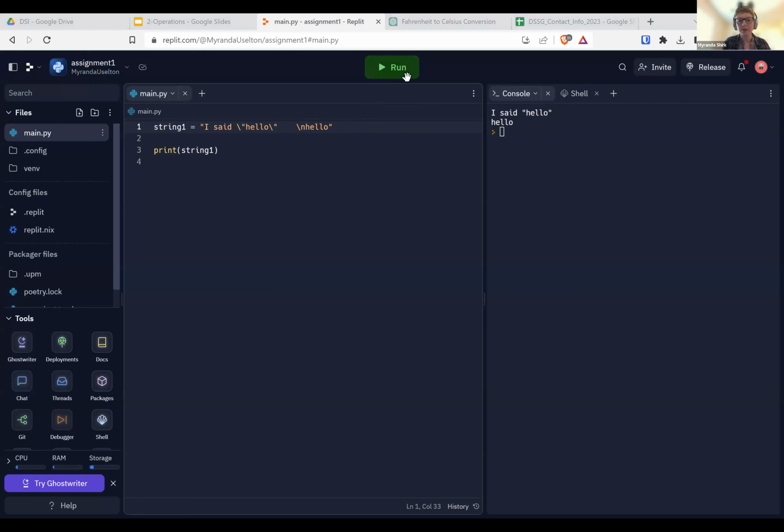Yeah, so that's a great question. We had a question on when would you use \n? Go ahead. So the situation I use \n the most is when I want to include line spacings for printing out one string value.